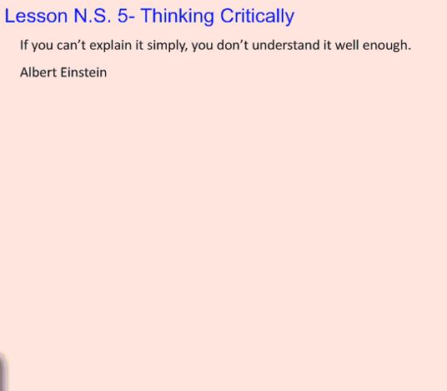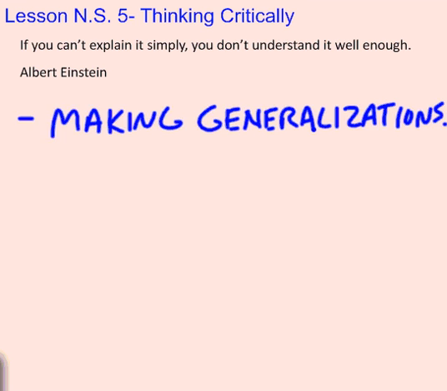Okay, the next critical thinking concept is making generalizations. This is when you draw a conclusion about an entire group that's based on information about only some of the group's members. For a generalization to be valid, the sample you choose must be large enough and representative of the entire group.